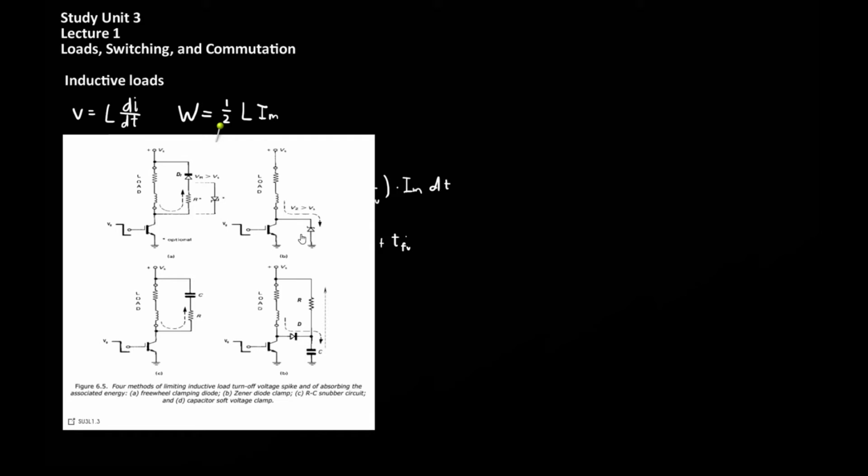There are some distinct disadvantages of using this. The first is that the Zener voltage needs to be higher than the supply voltage. Additionally, as the energy levels or power levels in this type of circuit increase, there are certain compromises that have to be made in order to make use of the Zener method. The first is that multiple Zener devices may be used in order to get the Zener voltage high enough to be larger than the source voltage.